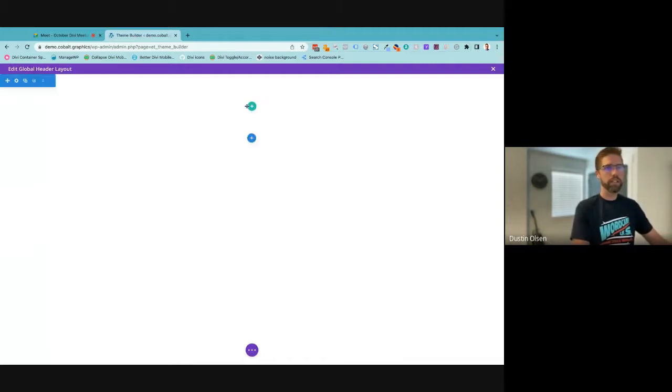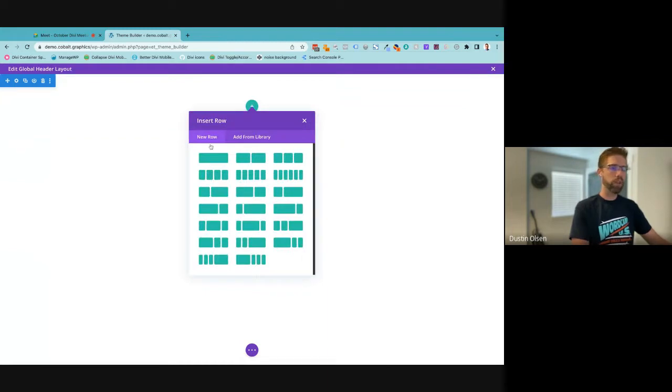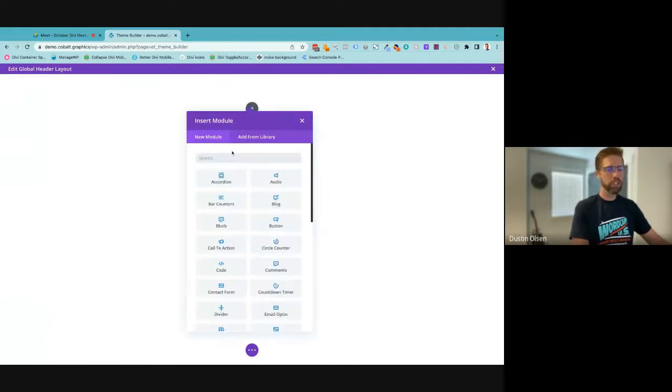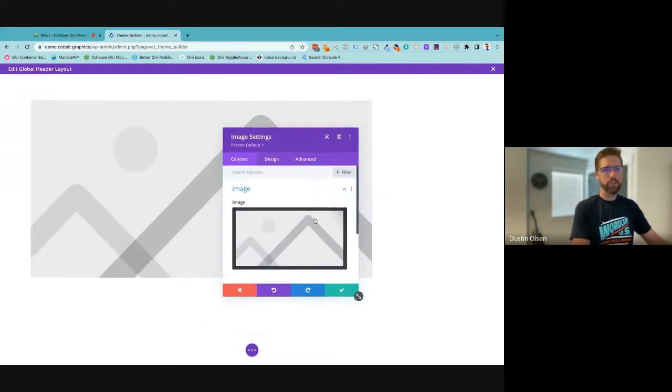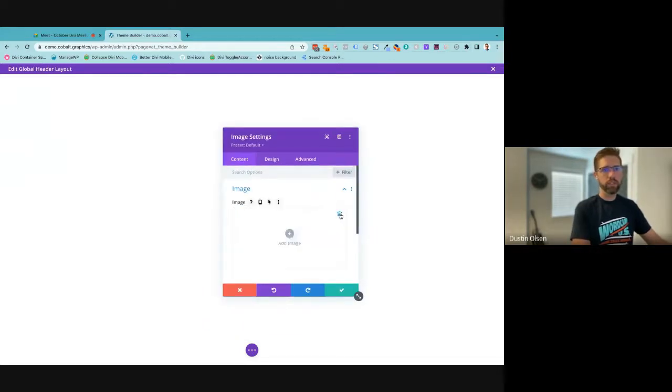So from here, I'll walk through my process of how I go about building a custom header. Depending on what I want in my header, I'll do a set of columns, but for now, we'll just do a single column. We could change that later. I'm going to add an image for the logo. What I like to do is add an image, click on our dynamic content button here, and click on site logo.